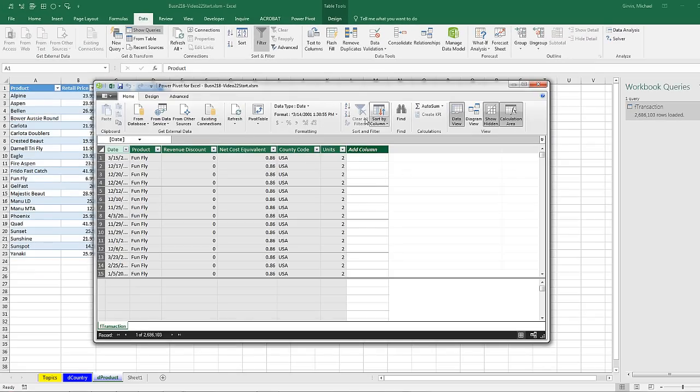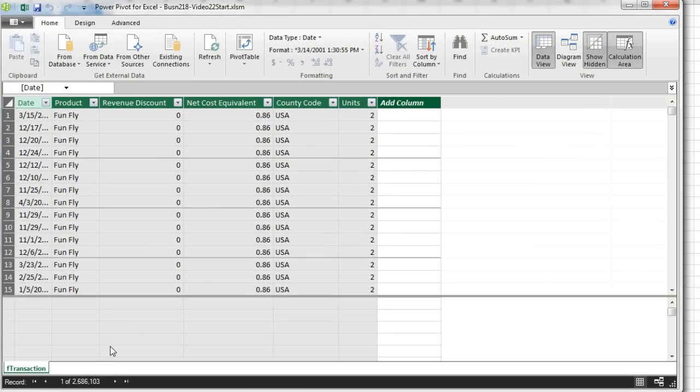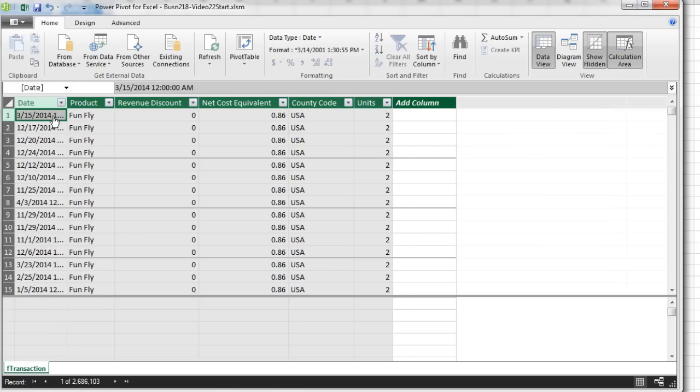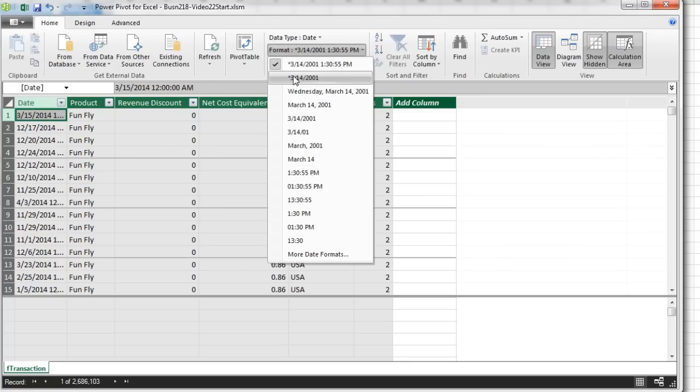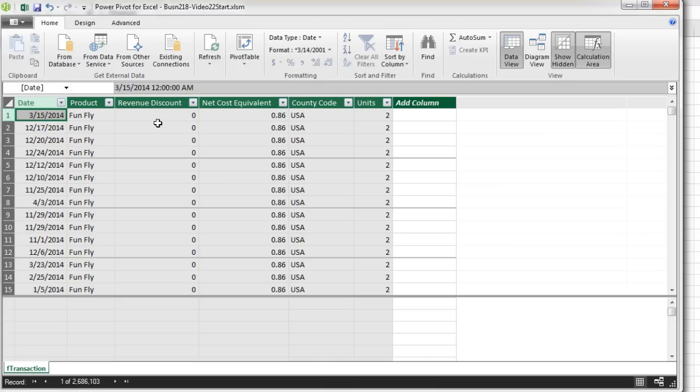All right, here's our Manage Data Model window. And you can see down here we definitely have all of the records. We could mess around with the columns if we want. We don't really need to change any of this, but you could. You could come up and say, hey, the format is a straight date instead of date and time. Now we have our one table here.